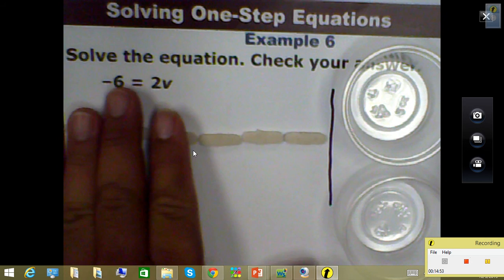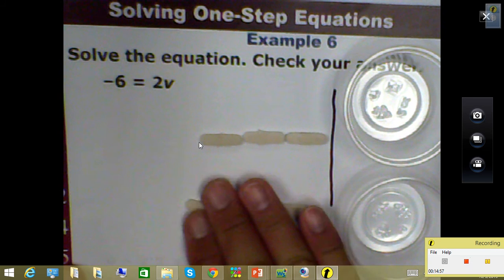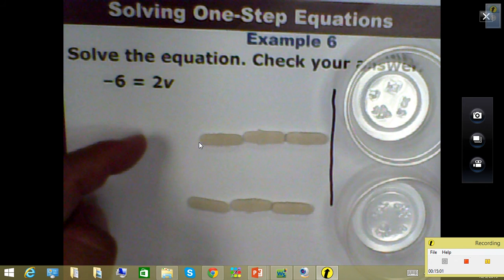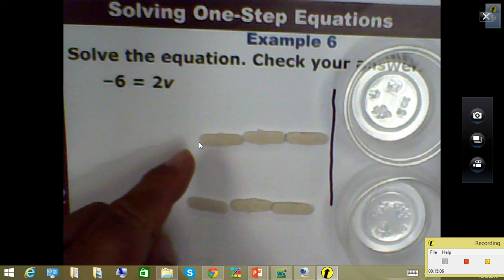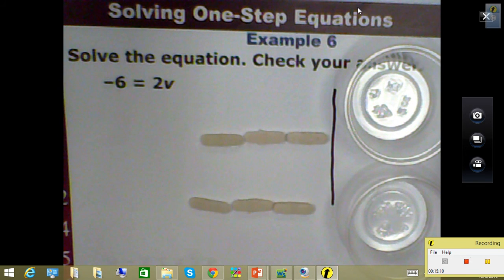So watch. All you have to do is bring down 3 of these, a negative 3 of these down here. Did we make 2 groups already? Because we have how many? 2 cups, right? So how many fit into each cup? 3 and 3. Now, check this out. Let me show you up here just so that you can see.